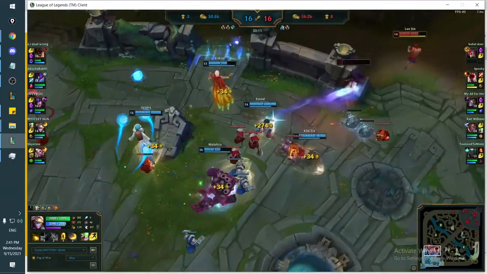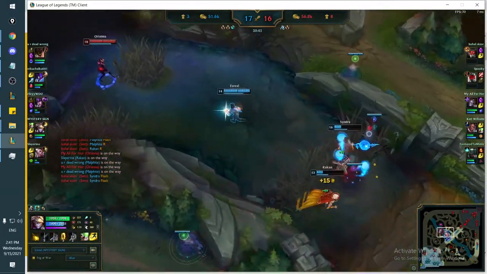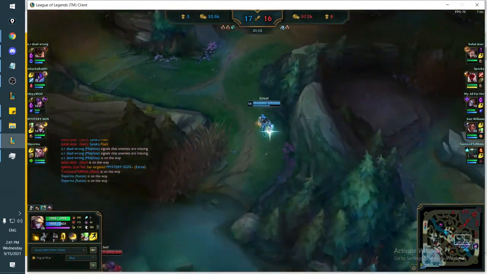Here I kill Sett. Good. Here we chase the Lee Sin, and another try to do Baron, but we just cannot. Orianna has 5 items. No? Yeah, Orianna is like so strong. Yeah, that's fine. That's overall fine. They're going to collapse on you, I think.